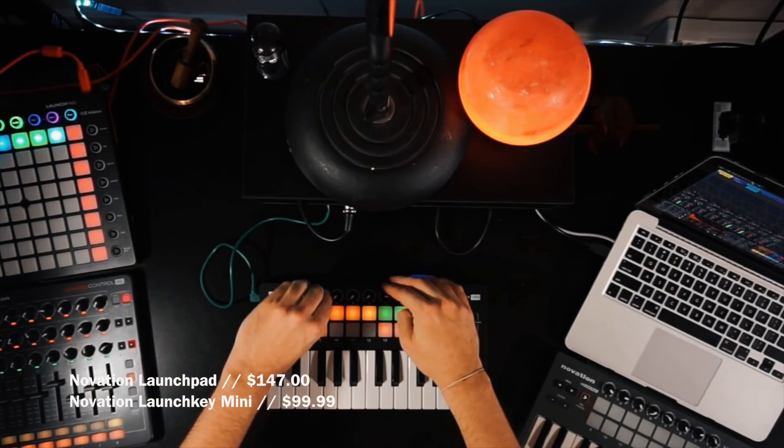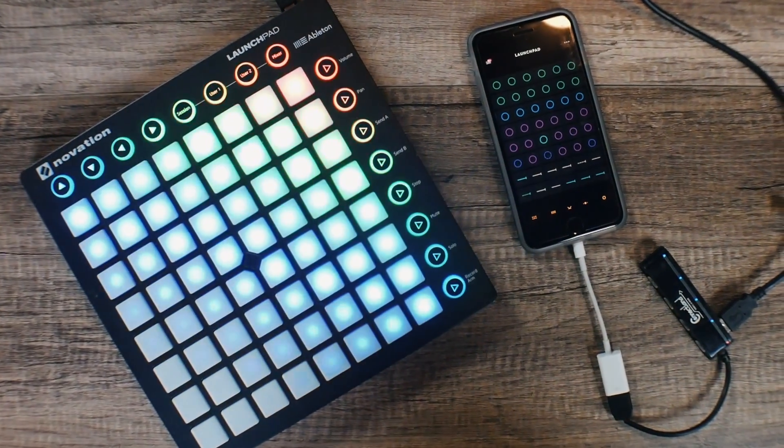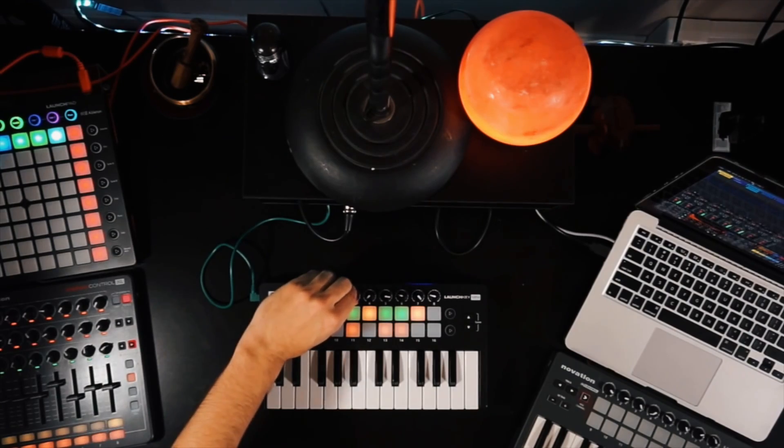Next up on the list, we've got the traditional tried and true — the Launchpad and the Launch Key Mini. Both of these controllers have dedicated apps that you can use to create new sounds or remixes. Launchpad just went through an app refresh and the graphic design is looking really nice. These are great for beginners because with the Launchpad app you can start making music right away using pre-made stems to create your own mixes. They also just launched Launchpad Arcade, which is a web-based program — you just plug your Launchpad into any computer, load up the webpage, and you're instantly making dope light shows. And while you're jamming on those mixes, you can open up the Launch Key app and start messing around with creating solos on top of your mixes.